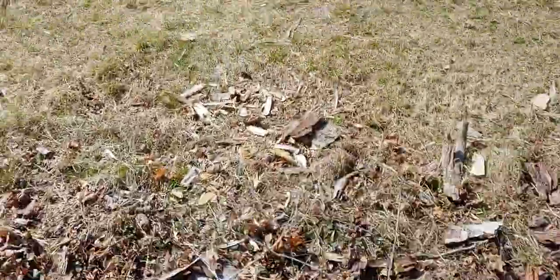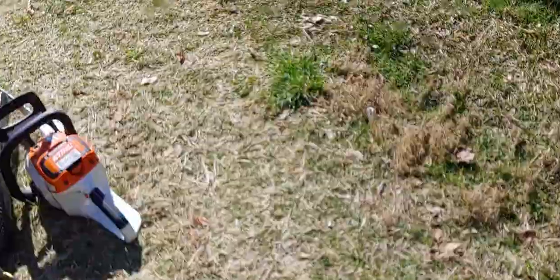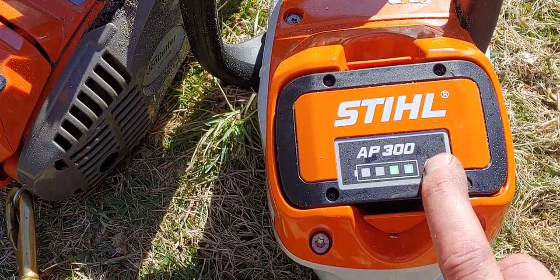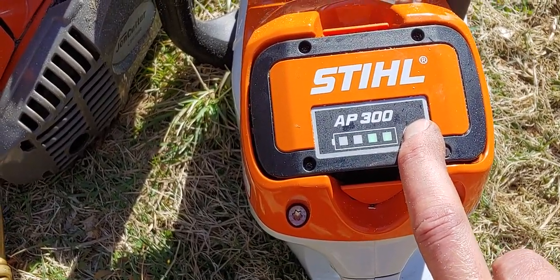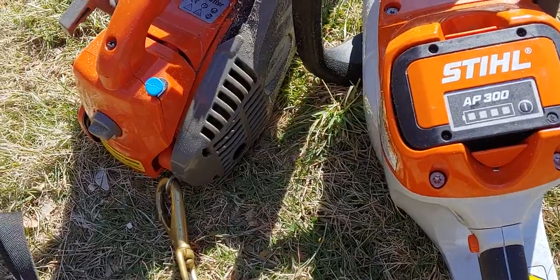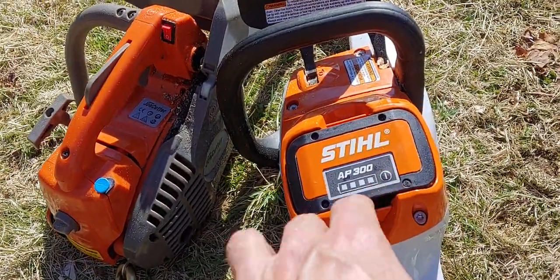And I always kind of, in my mind, made fun of them. Let's see how many bars it's got left, with just a little bit of cutting we did there. It's only showing 2 bars left. It was showing 3 before, so it's only gone down 1 bar. And I'd love to do a test on one of these and see how long they last versus a tank of gas. But holy shit, that saw.